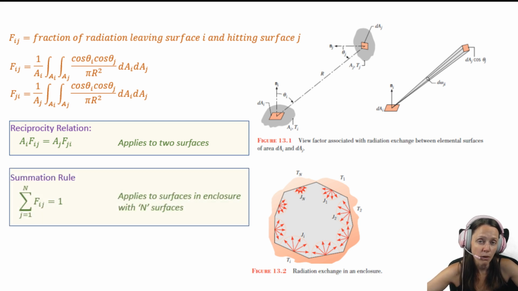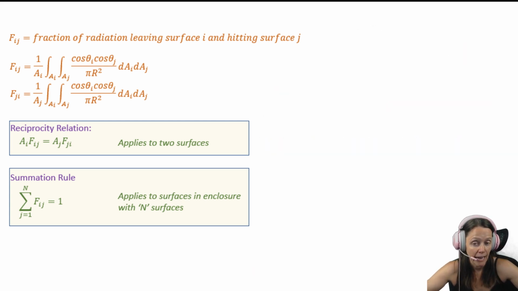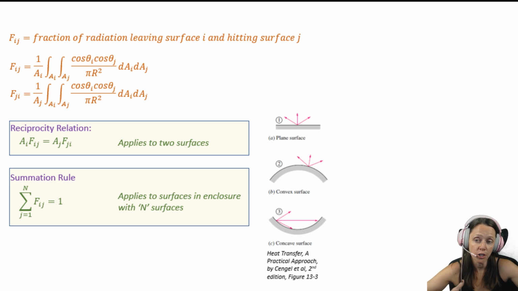It says that the sum of all the view factors from surface I within that enclosure to all n surfaces of that enclosure, including itself, have to be equal to 1. So can we have a view factor accounting for radiation to itself? Can we have a view factor for a surface onto itself? And yeah, absolutely, of course. So the fraction of radiation leaving the plane surface in figure A here and hitting itself is 0. Same thing for the concave surface in figure B here. But of course, the same thing couldn't be said for the concave surface in figure C.